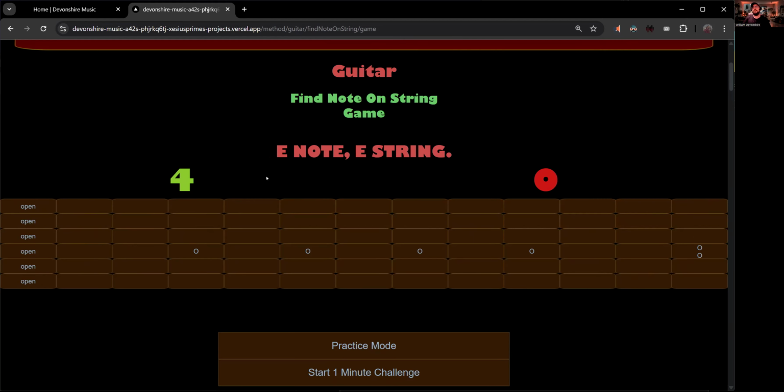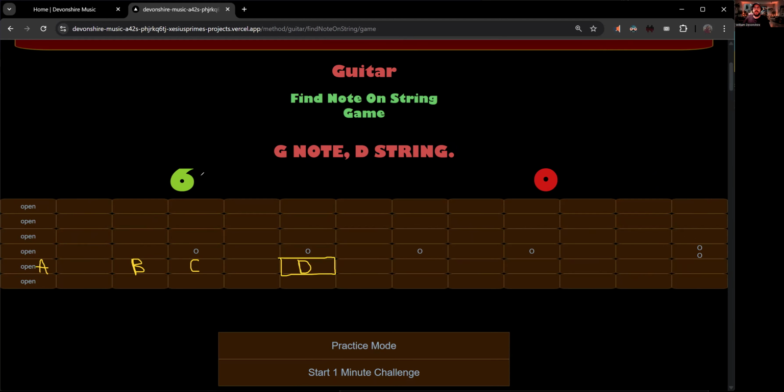This is the easy one, E note on E string. So just big E string, by the way. So we're going to go big E, click that one. Now we're going to find D on the A string. So we're going to go, okay, A to B is a tone, B to C is a semitone, C to D is a tone. So boom, here we are on D. That's D on the A string.